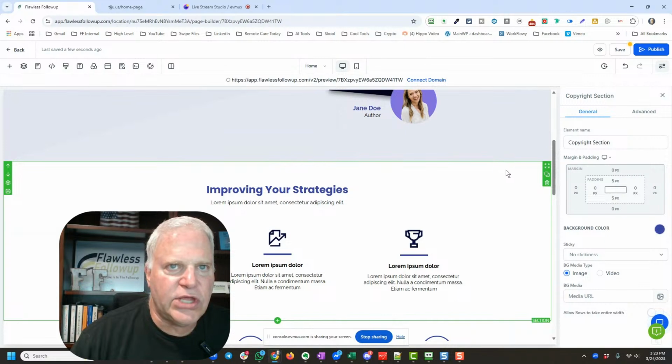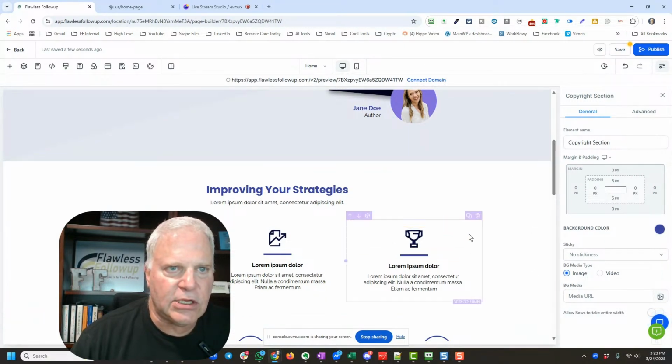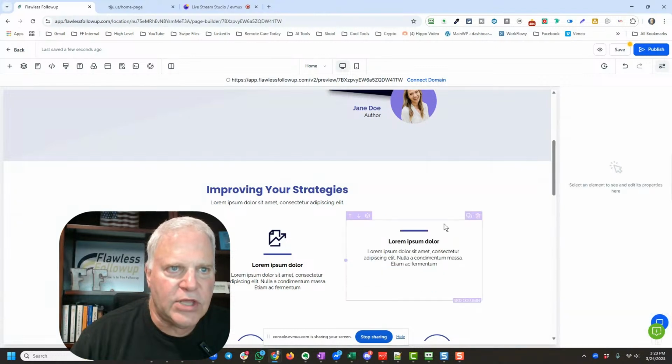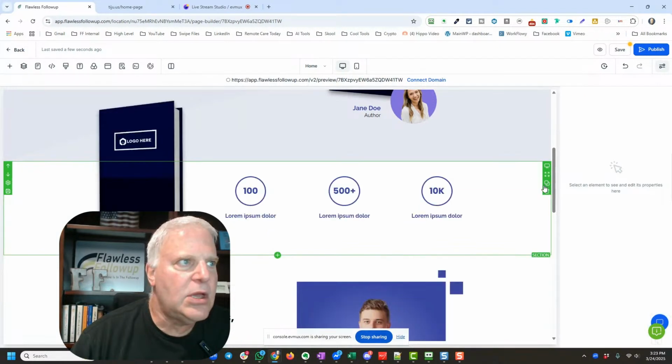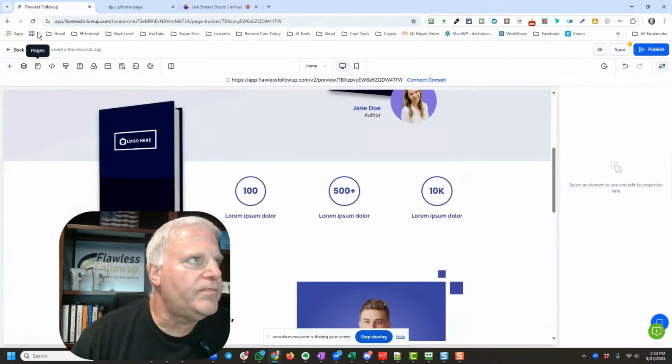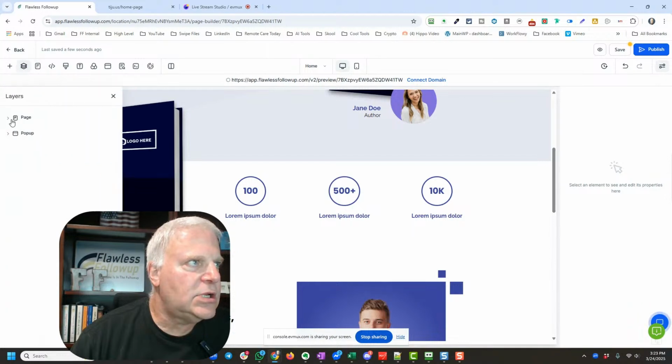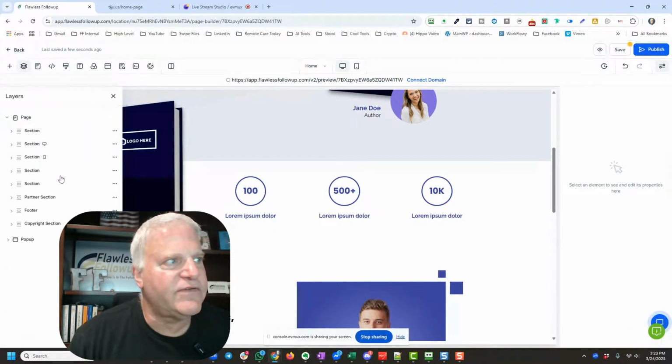You can get rid of whole sections at a time. When you mouse over things, go for the biggest section, okay? The biggest area called section. You don't need to delete one thing at a time. Delete the whole section at a time. You could also do that right here by going to the layers. And if we expand this, you see all these different sections, right?